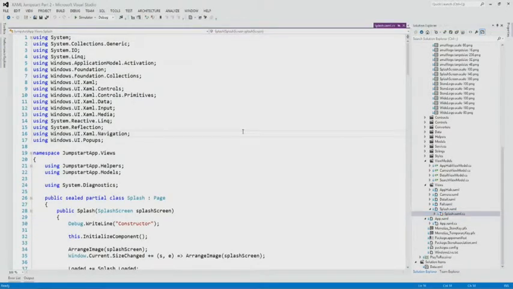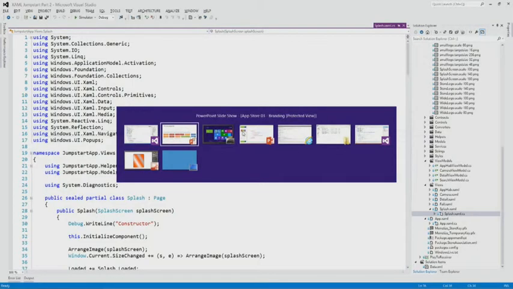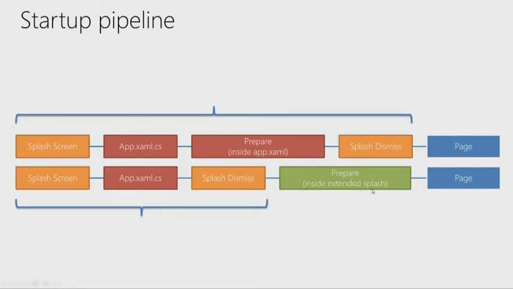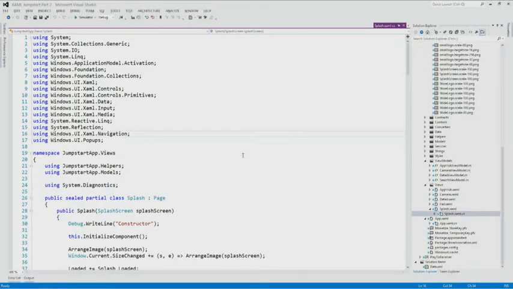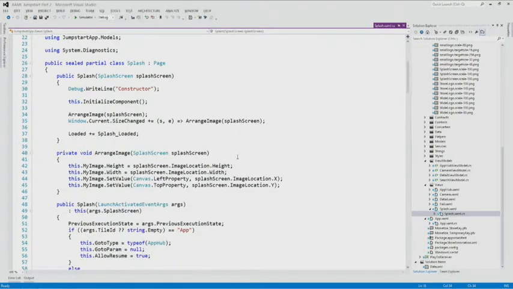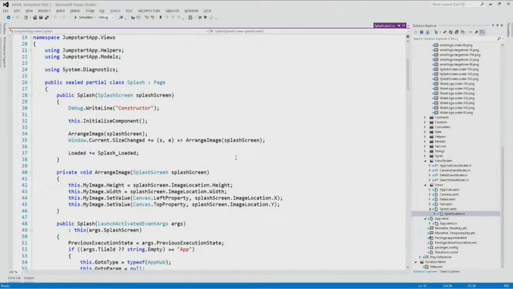All right, so let me pull up our splash screen so we can get a feel for it. The splash screen is where all the hard work is going to be done. In fact, if I were to jump back to our slide real quick, it's this green section. So it can go and go and go as long as it needs to. We don't have to worry about it being terminated by the framework because we've already dismissed the splash screen. Of course, we need to be reasonable about this. We can't have it spinning for 10 minutes because then the user's going to terminate our app. At the end of the day, we want our users to engage with our creation, not dismiss it and tell all their friends it sucks.